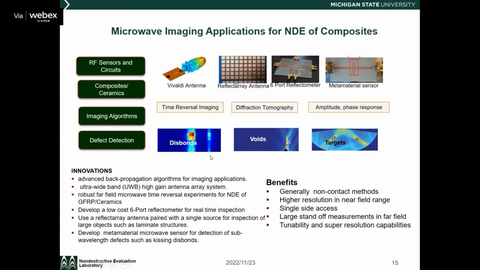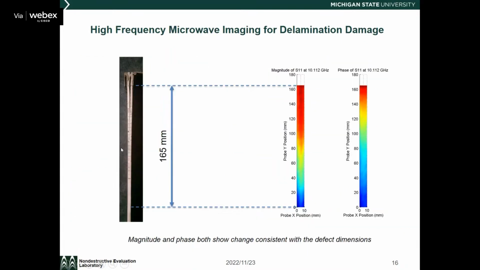For different problems in composites, you can look at the disbonds, you can look at the voids, and identify the targets there in the composite or ceramics domain. So you deal with the sensor and circuits design, understand the materials of it, imaging and reconstruction algorithms for inversion, and detection and characterization of defects.